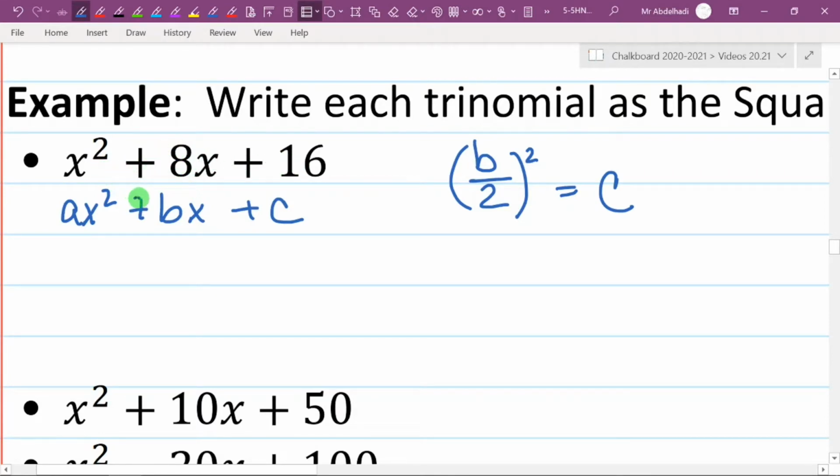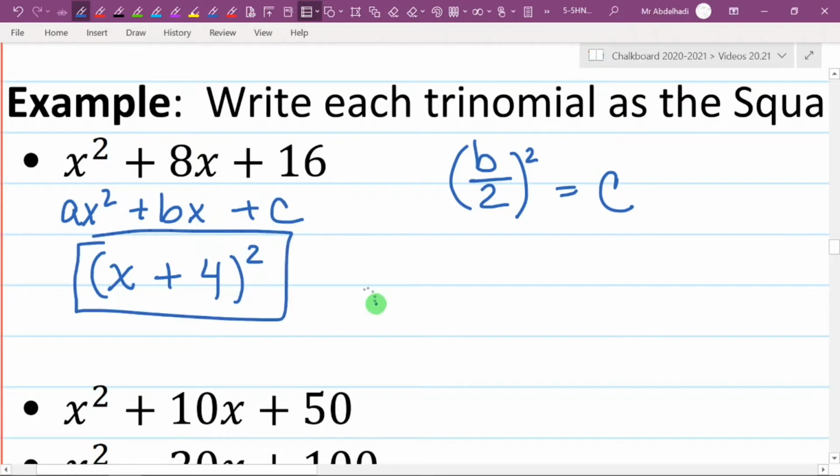So now you know that this has to be the square of x, obviously, because your first thing is going to be x times x. And then the question is, what is the number over here? Well, the number over here is whatever the square root of this is. So that's 4, okay? And everything is positive, so it's a plus. So this is x plus 4 squared. How about the second one here?